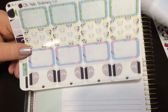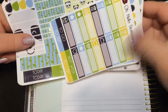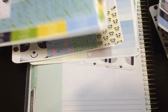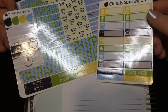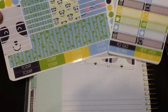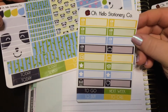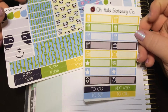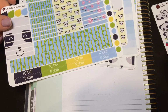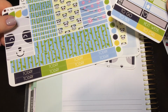We have full heart check boxes. We have a ton of half boxes. And then that was I think my whole kit, just those 3 pages. And then I think they redid them or added pieces. I can't remember. But I got the washi page with some headers and some little things as well. I will probably have to pull some stuff in, but not yet.